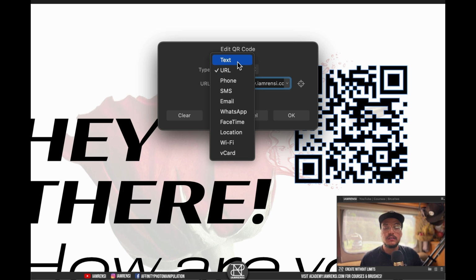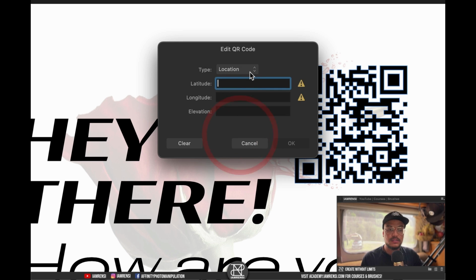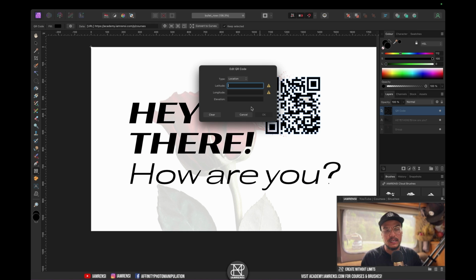So if you wanted to send a text, you can do that. If you wanted to go to a URL, so to a website, you can. You can call someone, SMS, email, WhatsApp, FaceTime, change it to a specific location. So if you have like a brick and mortar store or a restaurant or whatever, you can actually change it to the location and then fill in the latitude and the longitude. And once you scan it, you will be shown the exact location.